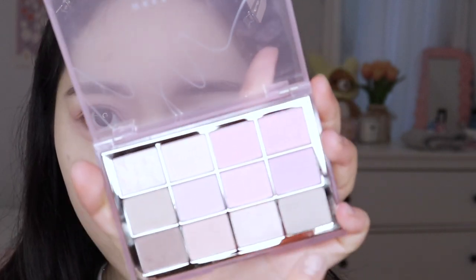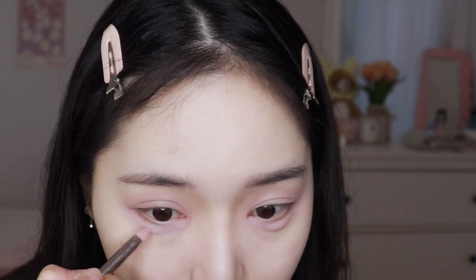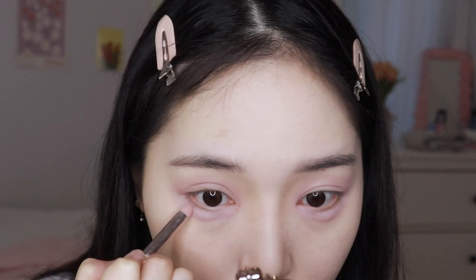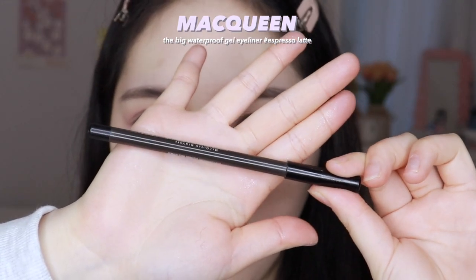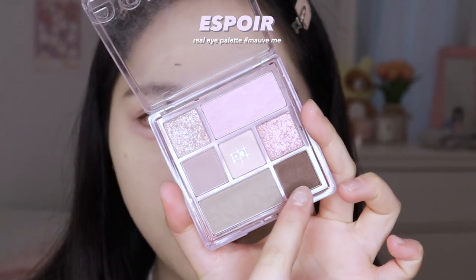I'm going to add a bit more color to the bottom to darken it up a little, and then add a shimmer shade. I'm taking the Matte Queen New York Gel Eyeliner and making the line a little bit thicker than usual. I usually use liquid liner, but I'm not going for a liquid liner look today. Then I'm taking a super dark brown eyeshadow with a small brush and drawing a little eyeliner with it. The reason I'm using eyeshadow is because I want it to look smudged.